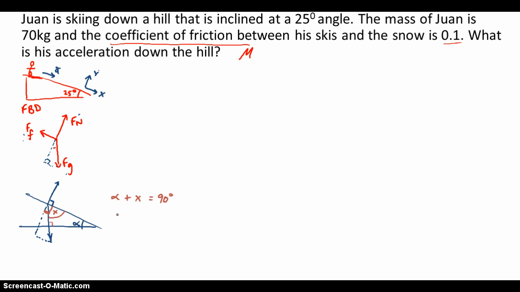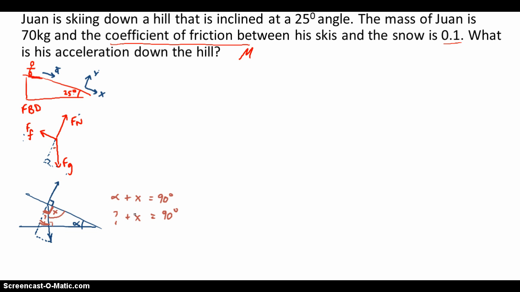Alright, now we can make another right-angle triangle. I drew it in right here. If that's a right angle, then x plus something has also got to be equal to 90 degrees. If I'm looking at this, where this is my question mark, which would be this angle right here.